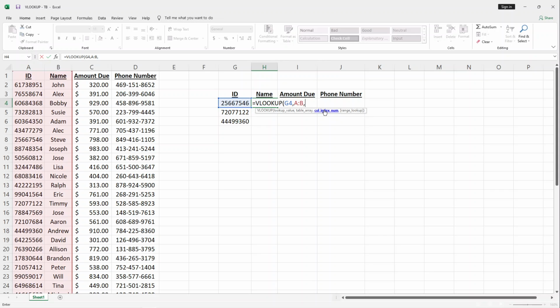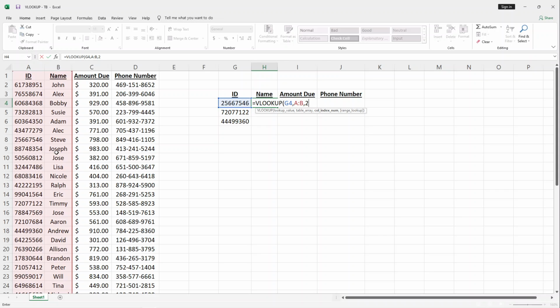This is a number that we have to input, basically saying which column do you want to return. So you read it from left to right. A is column 1 in this case, and B is column 2. So we're looking up column A, and we want to return the associated value in column B. So for the column index number, we put 2.